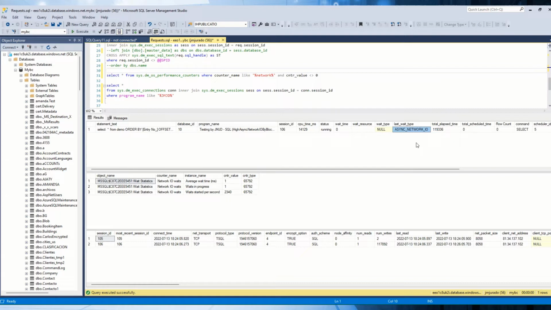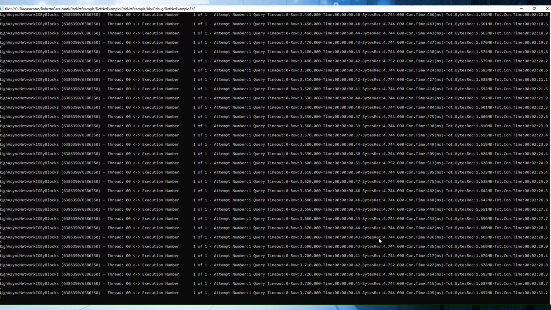As you can see, it's running the process. Right now it's also running the OS performance counter. You can see the wait types that I have right now, and also the connection and the application. So this is the time, but our customer in this case wants to improve this process, because returning the 6 million rows is taking more than 2 minutes right now.